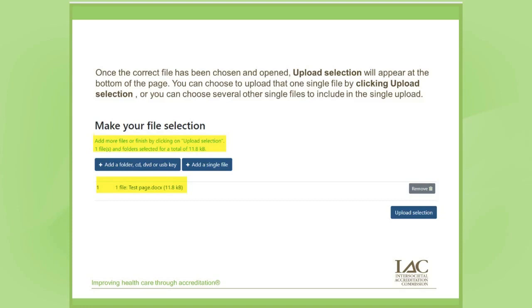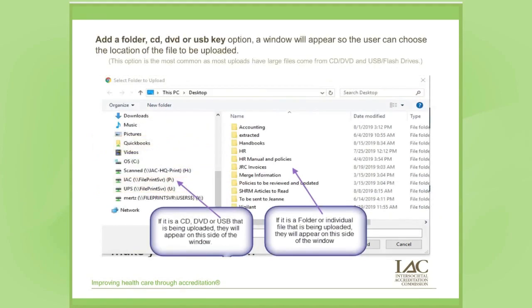We also had another question about using flash drives and uploading that way. Brandy, would you like to answer that question? Flash drives are just like CDs. When you go to upload, you're going to actually get an option that you can upload the DVD, USB drive. You can upload a single file. You can upload all those. So with the USB, burn it just like you would burn a CD and upload it that way.